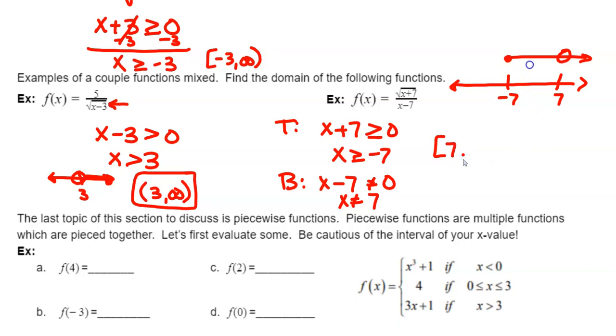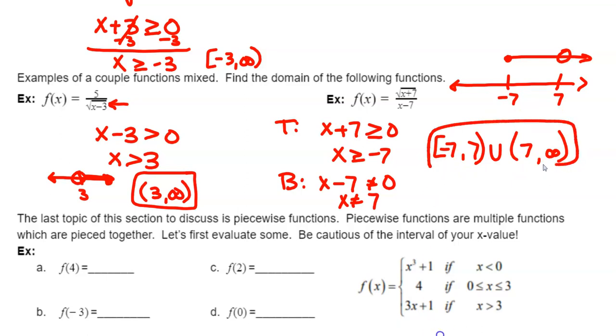I'm going up to positive 7, but not including it, okay? So I have to do my interval from negative 7 to 7, not including 7, but then I need to pick up everything past 7. So we're not including 7, so I need a parenthesis 7, comma, infinity, and that gives me my interval for my domain. So basically in terms, we would say everything bigger than negative 7 except 7. Mathematically writing it down, this is how we would do that.